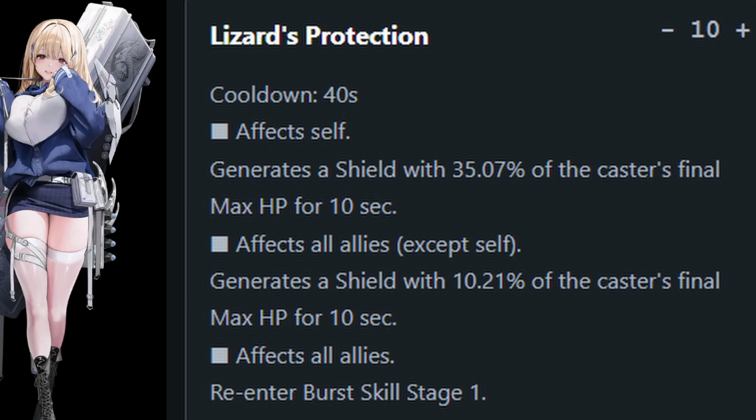Upon using it, all allies re-enter burst stage 1, meaning that you will always need to pair her with an additional 20-second burst 1 Nikke, otherwise you will never reach stage 2, and if it's a 40-second one, well, you will not be able to enter full burst on rotation.